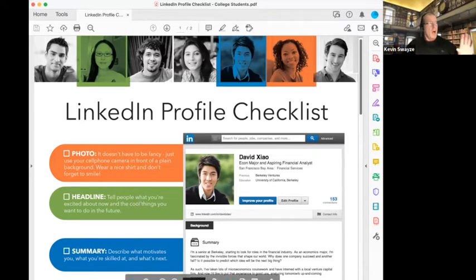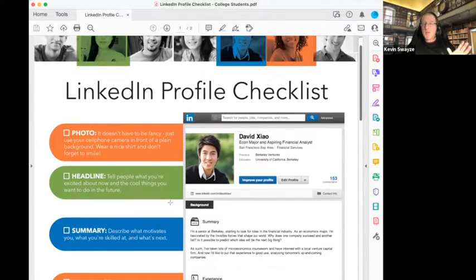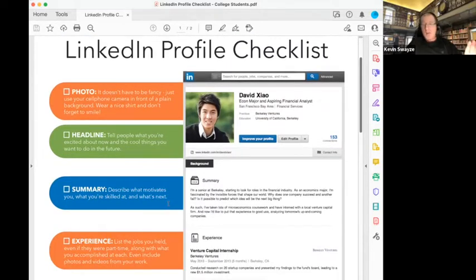So I encourage you to use this general profile idea to work your way through it. Look for some wordings. Use some of the wording here to help you start the process. Your LinkedIn profile will change as you go along. So I'll leave that for you to refer to, and I'm going to stop the share on that.